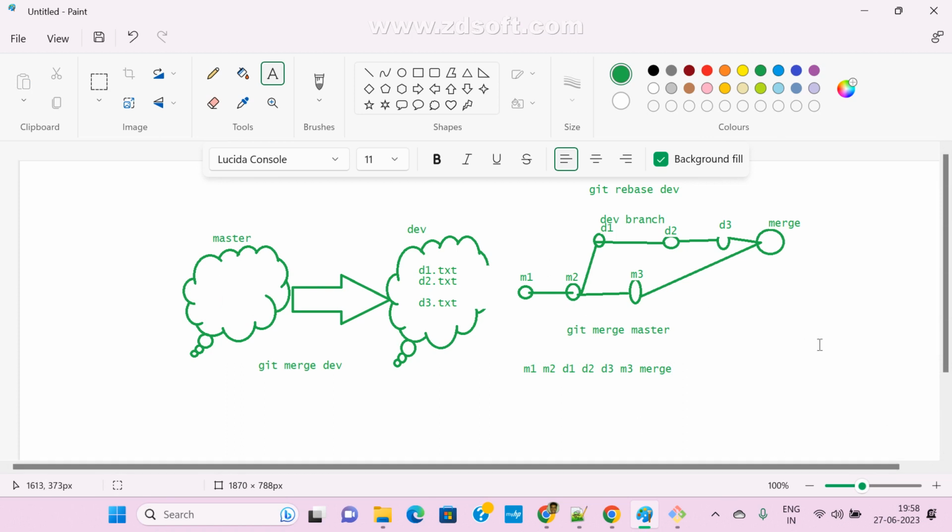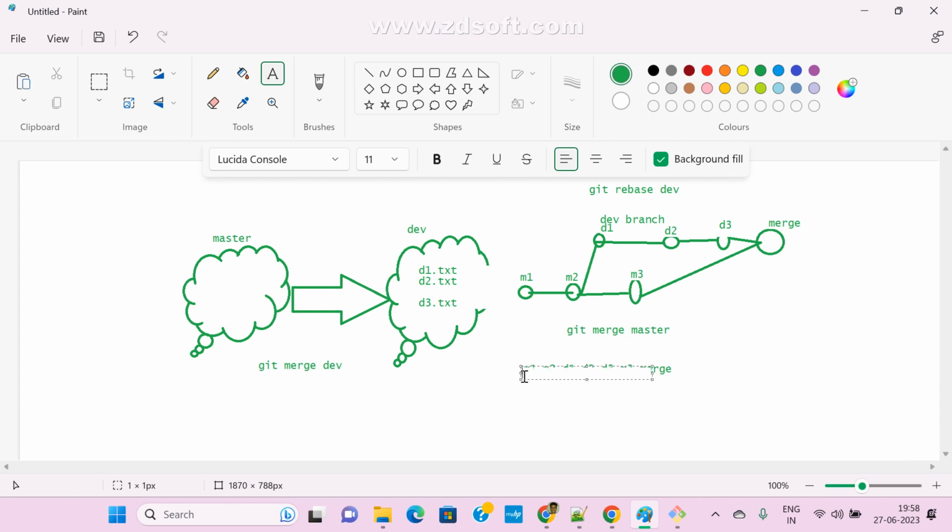Now if you understood nothing, try to understand again. First, this is the master branch. Just assume in master I have two files and two commit IDs. From master I created one more branch, the development branch, and I made three commit IDs, D1, D2, D3. Again I came to the master branch and created one more file. Now I used git merge master.